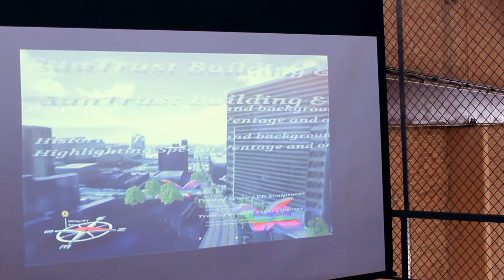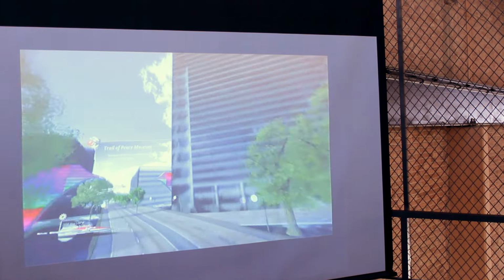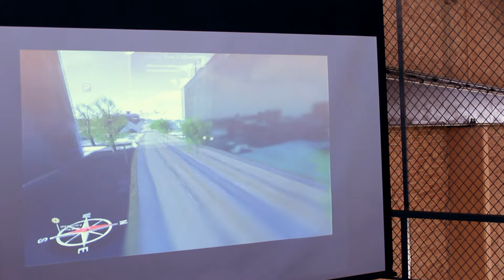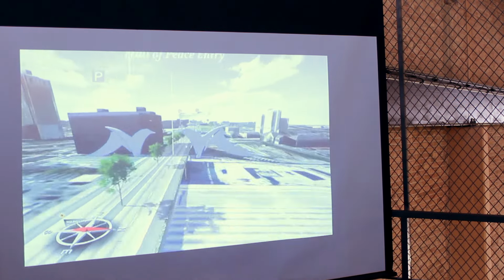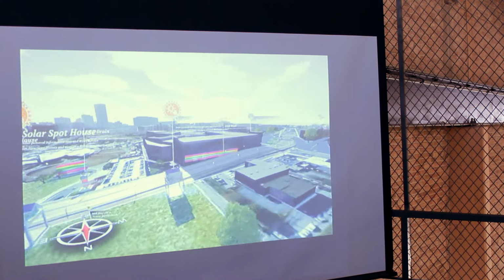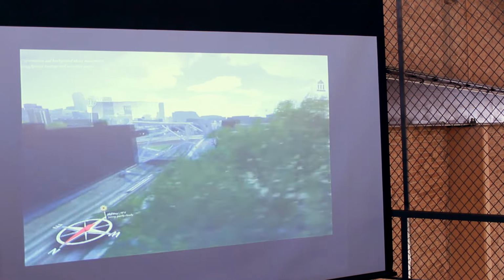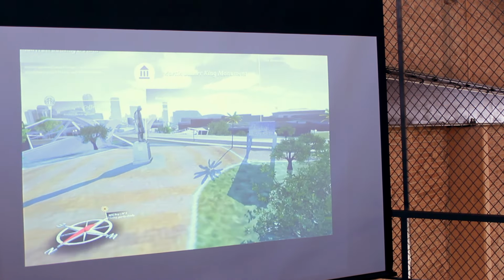Because this is a canned version, of course, you have to show him the video, but you can actually go up there and start to move through things, go into a building, go to the Georgia World Congress, go to the World of Coca-Cola, actually experience what this thing's going to do. So again, better user experience to have a persuasive argument on behalf of the mayor of Atlanta and Arthur Blank, the owner of the Falcons. And they got the approvals across the board.